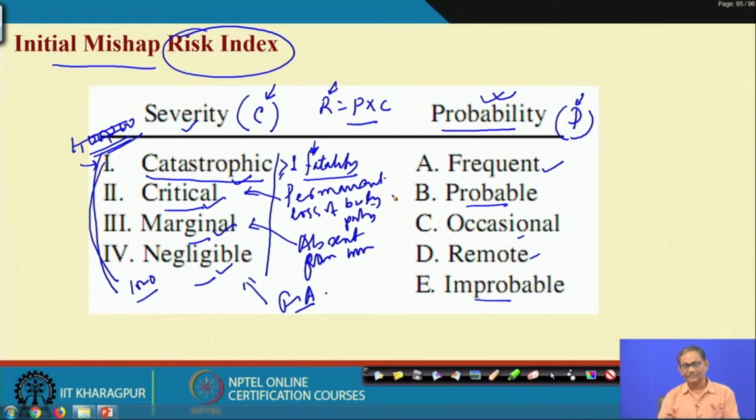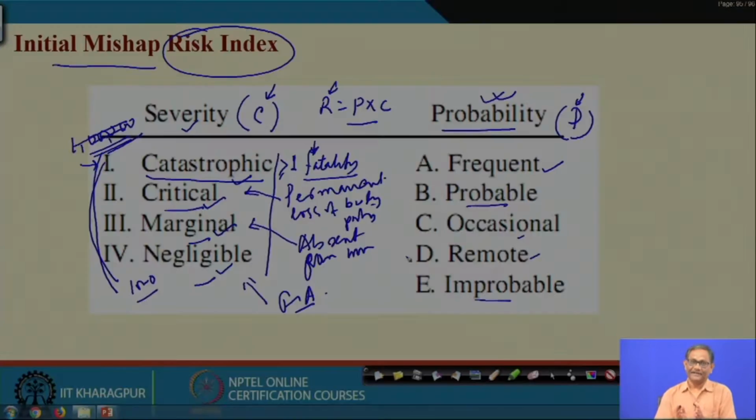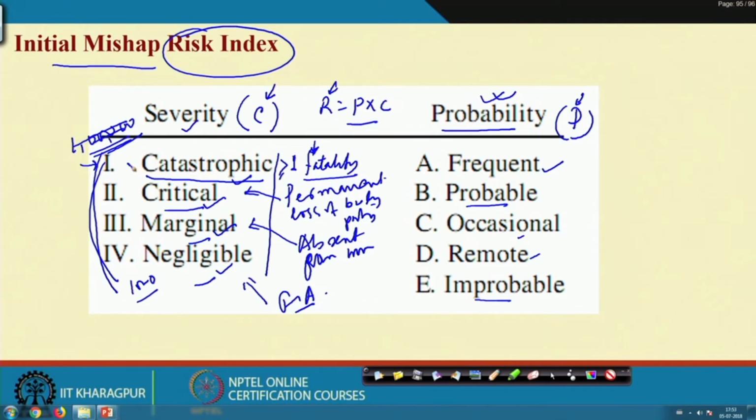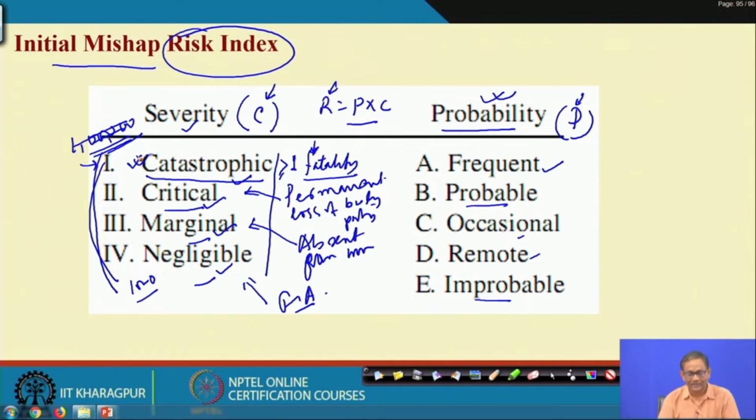So, for my own system, for considering all hazards, if I stick to this, then when I compare the first hazard's risk with the second hazard's risk, what will happen? Ultimately the difference will be significant, not the individual value, for ranking. But from an improvement point of view, if catastrophic severity is there, it is to be reduced definitely, otherwise do not do this work. That means if it cannot be reduced, then the probability should be E, improbable.